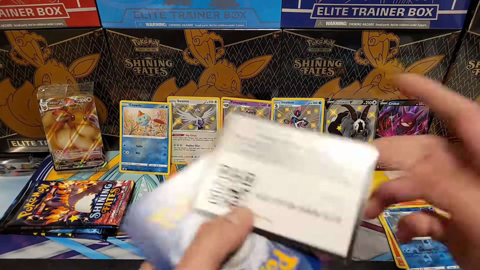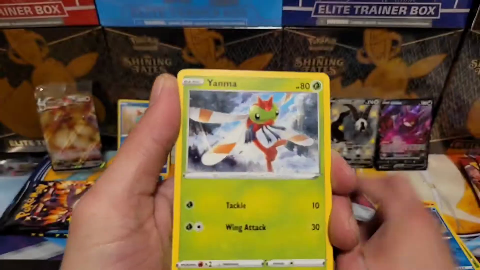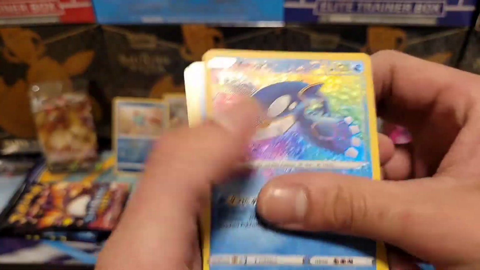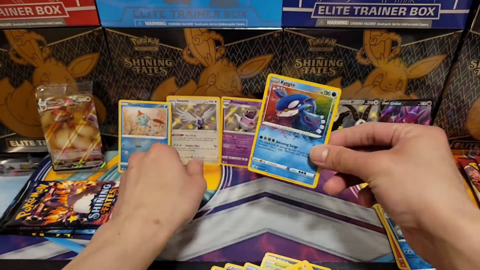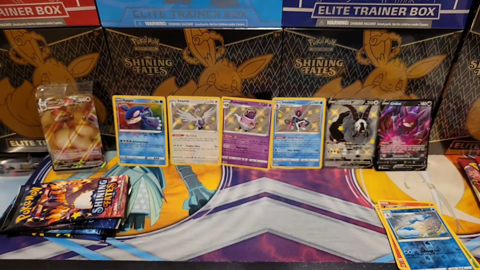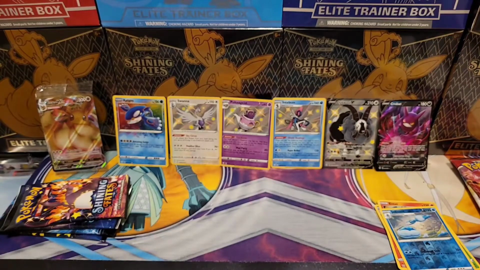Can we get the shiny Zard from Shining Fates right now? Here we go. 3, 2, 1. Oh, Kyogre reverse rare. I totally messed that up, but boom. Shout out, sorry, reverse rare, Chewy. But there we go. Yes, that's my second now, reverse, or Kyogre amazing rare.